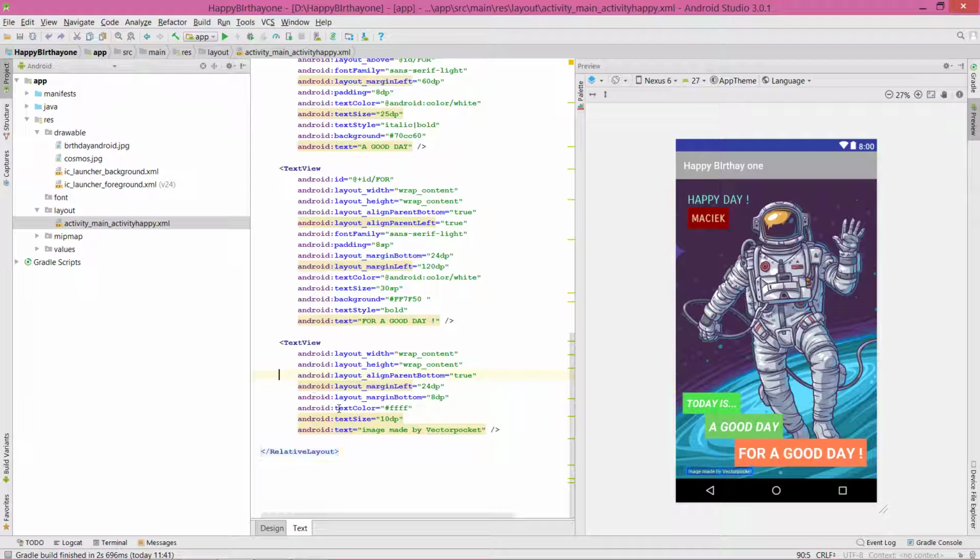And at the end I set the following: Android layout width, Android layout height, Android text color, text size, and Android text: image made by Vector Pocket.